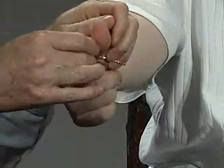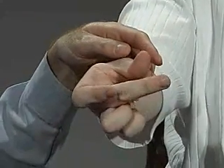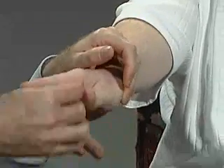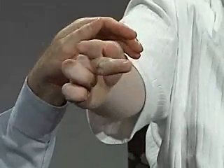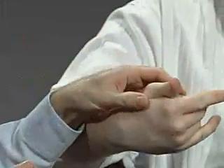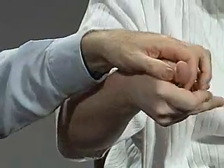We're going to test the other hand now. I know this is a little bit more difficult for you. Keep your eyes closed. Tell me if you can feel that, if you can tell what it is. I'm going to put another thing in your hand. That's a quarter. I'm going to put another thing in your hand. Keep your eyes closed. A small paper clip. A paper clip. Can you feel it?